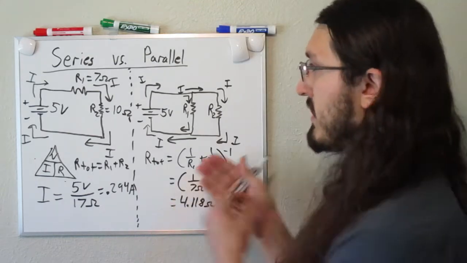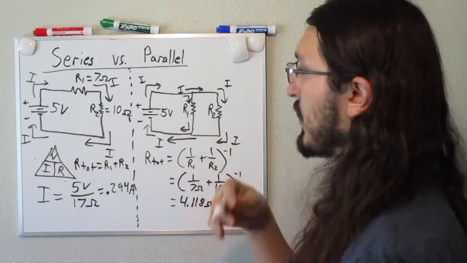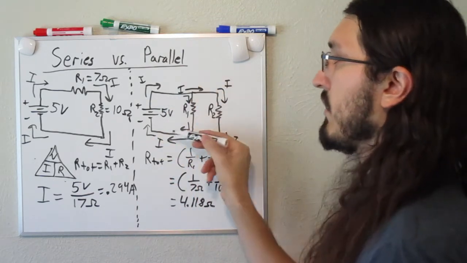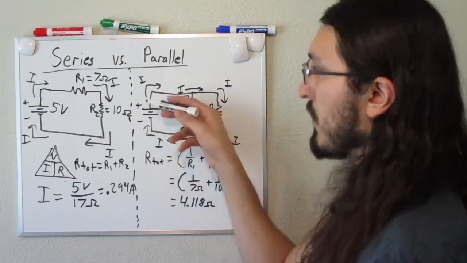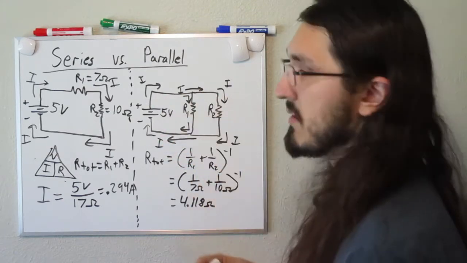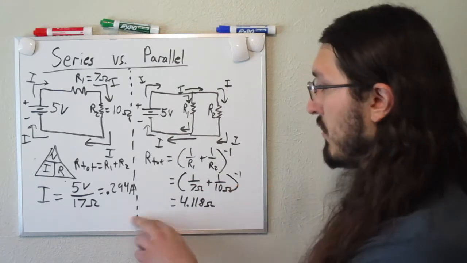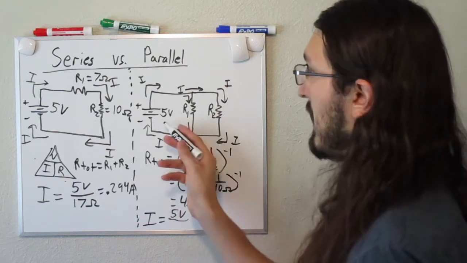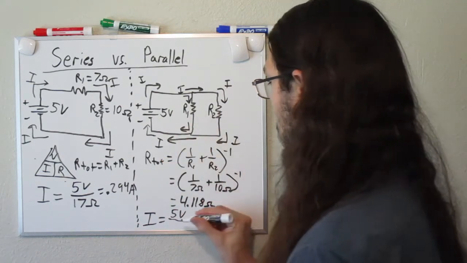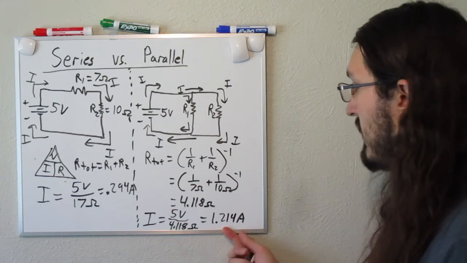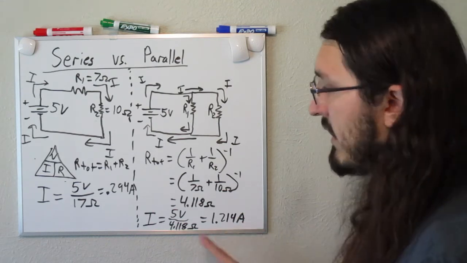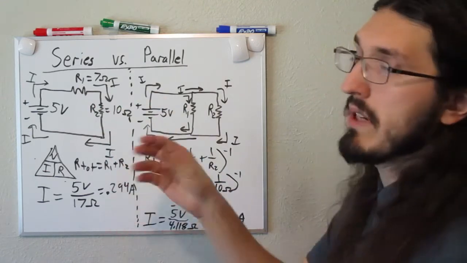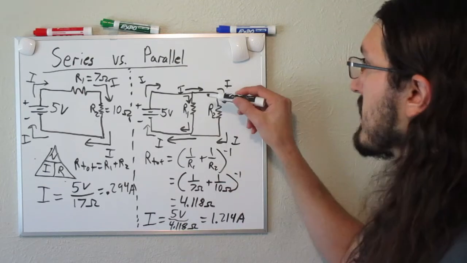Once again, this is the total resistance of the circuit. If I want to find the total current, or in this case, the current that comes out of the battery or returns into the battery, this is the current before it splits and also after it recombines, so it's the total current. To find the total current, I have to use the total resistance. I'm going to use Ohm's law, voltage divided by resistance, my 5 volts divided by 4.118 ohms. So my total current came out to 1.214 amps, and you can see that's a bigger current than it was in the series circuit, where I had the same resistors, but the only difference was that I hooked them up in a different way.